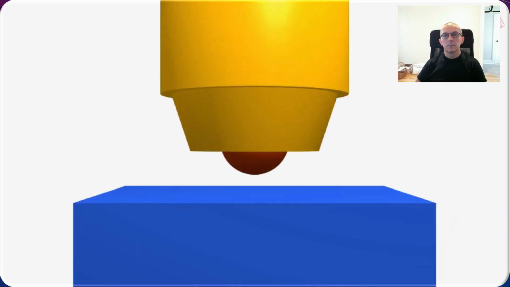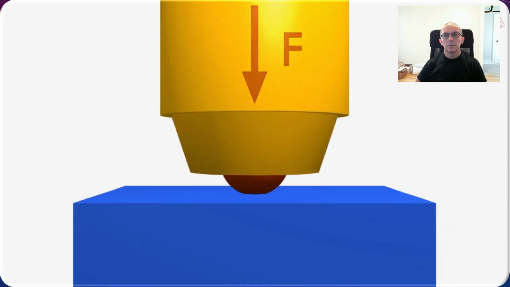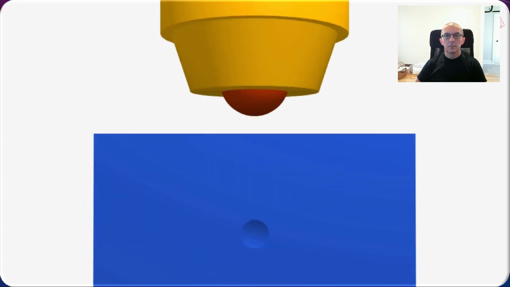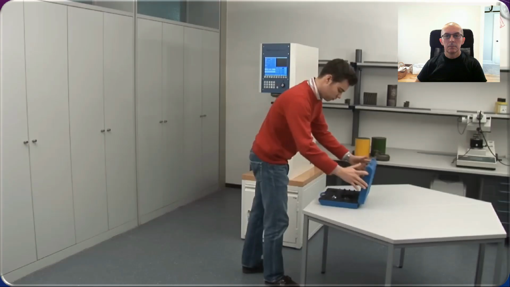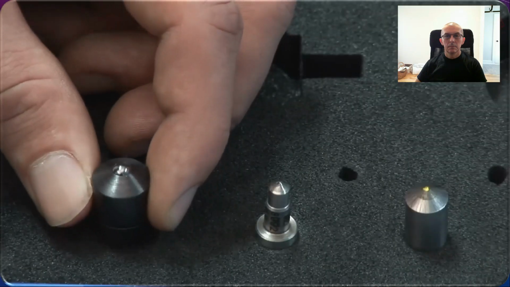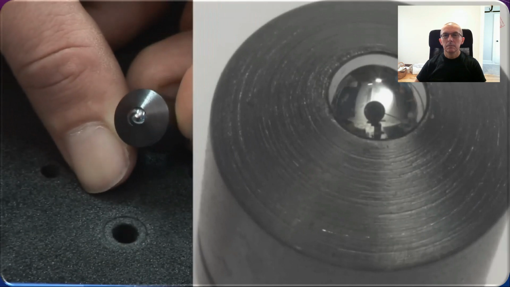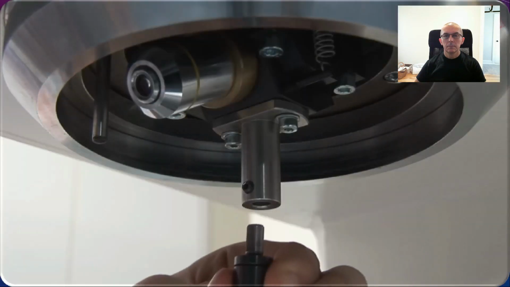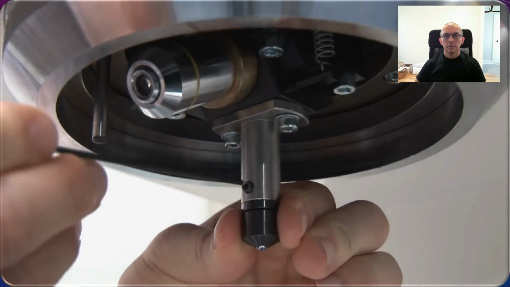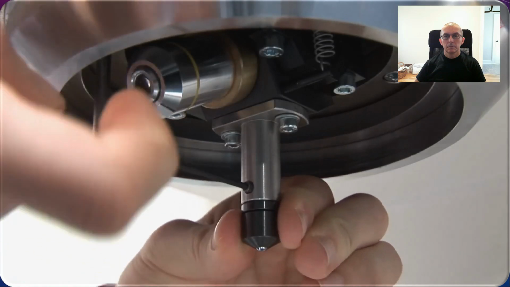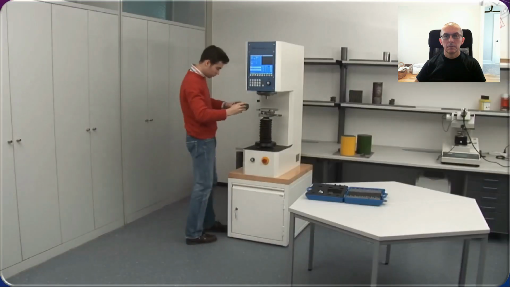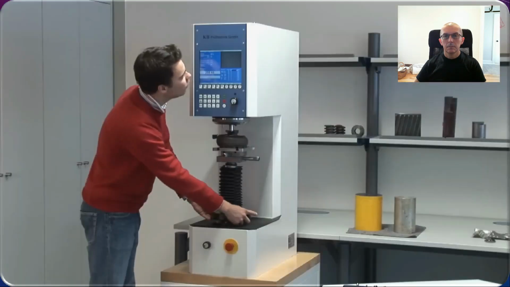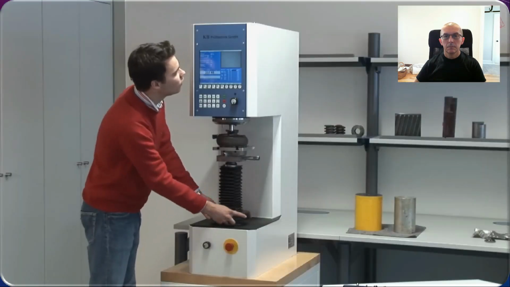The principle of the Brinell hardness test is to press a hard spherical indenter with an exactly defined force onto the test piece, then evaluate the surface area of the indentation. The tester selects a suitable spherical indenter and inserts it into the holding device of the testing machine. Next, he puts the turbocharger housing onto the support table, rotates the microscope lens into vertical position and adjusts the correct height of the test piece.